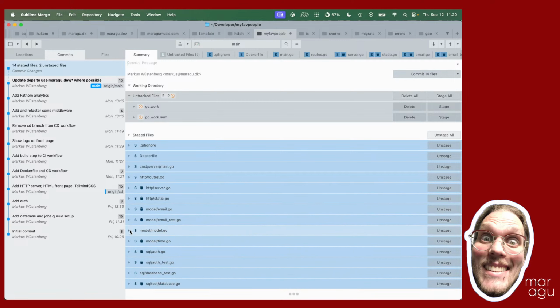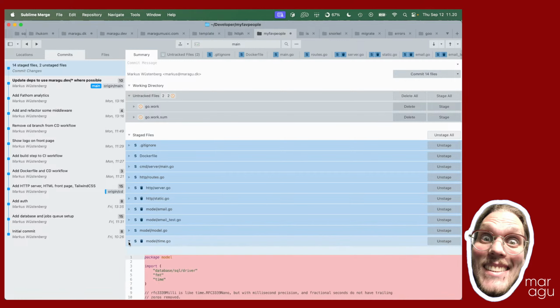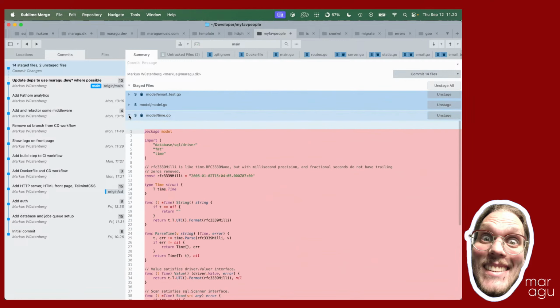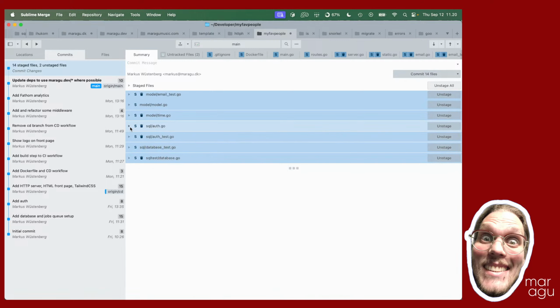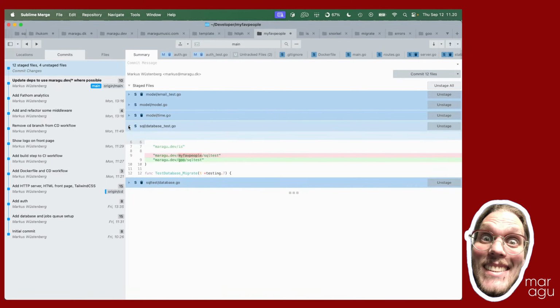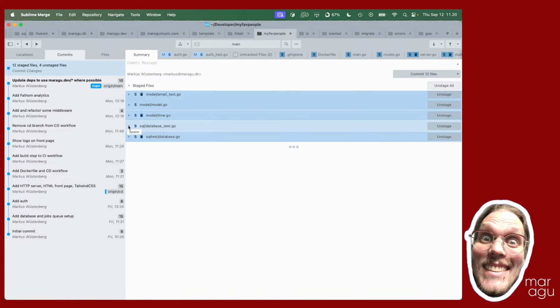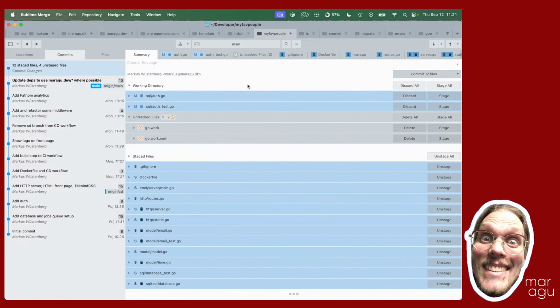We've moved some of the model, changed a bit of the model, but I expect that to be moved as well, actually. Time stuff. The auth is gone for now too, but I think I actually just want to take that out. The database test is using SQL test from Goo, which has also been moved. And that is it.